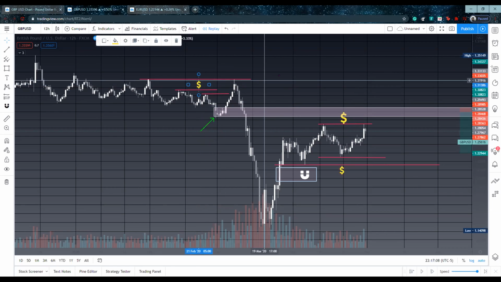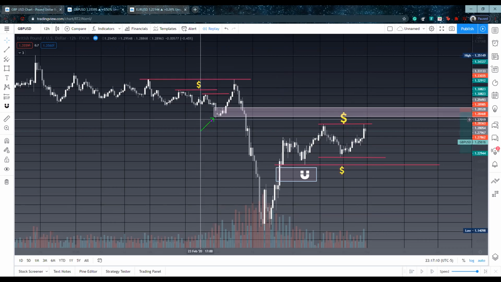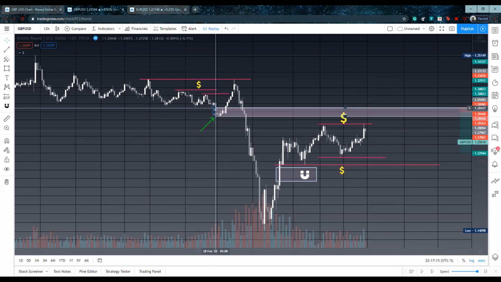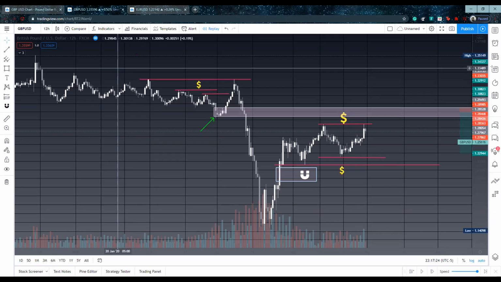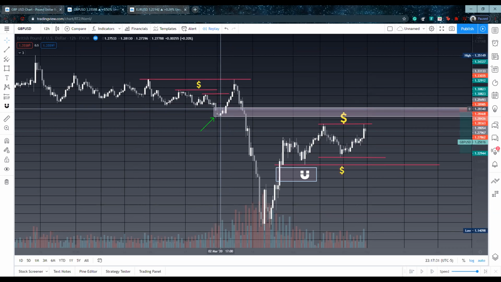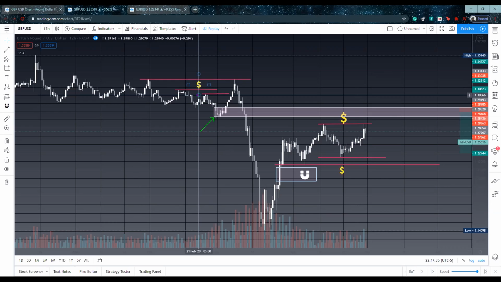Where did that move originate? Right from this green line, right? So this box right here is going to be where this move originated from. So that is what you can distinguish as either a breaker block or a mitigation block, whichever one of the two. In this case, it didn't completely break equal highs, which is why I would really call it a remitigation block. But at the same time, you could also say that it is a breaker because it broke these immediate highs, which would also be a valid answer.